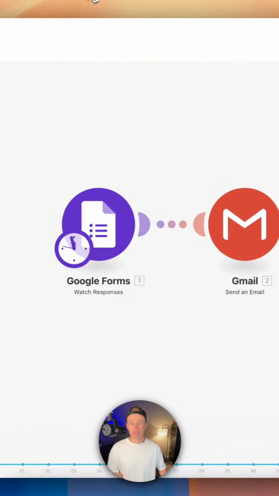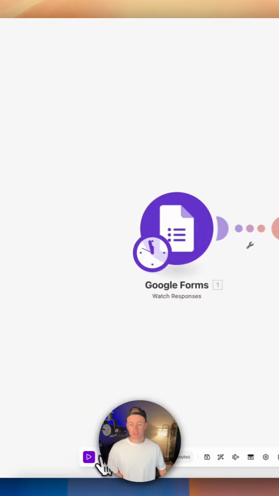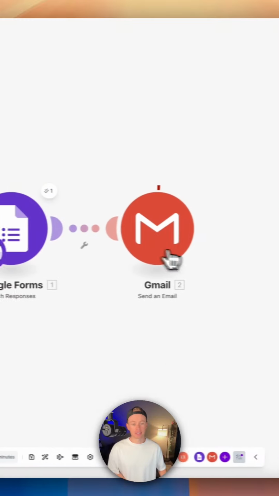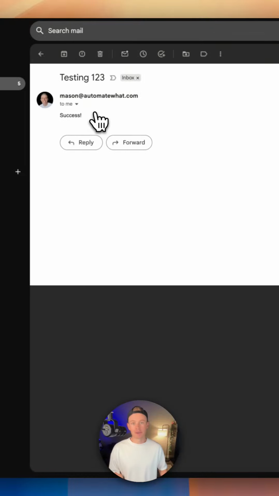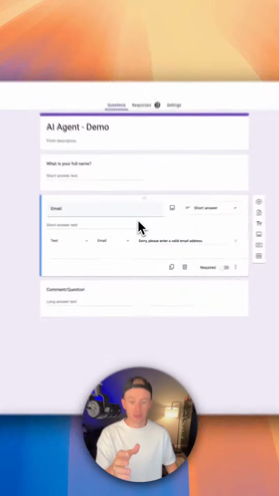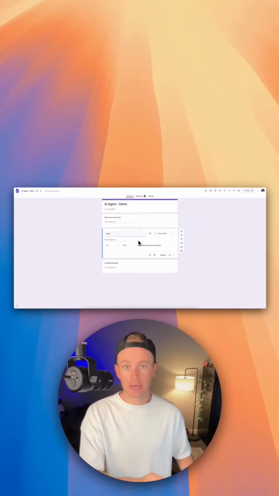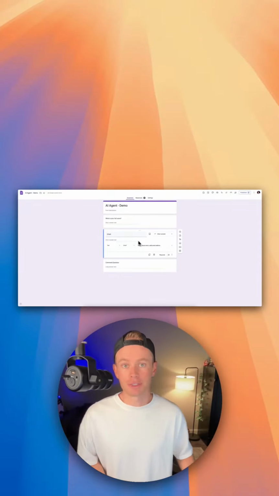Let's go to my automation and run this one more time. So let's say run once, and we should get a successful execution for the Gmail module because our email was validated before and we got the successful email sent to us. The simplest data checks at the start of your process prevent countless headaches down the line in your automations. It's a really small step that's often overlooked that makes your automations bulletproof.